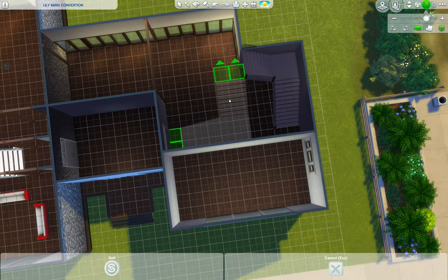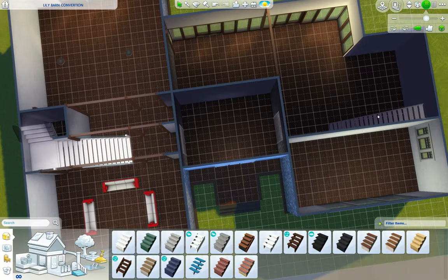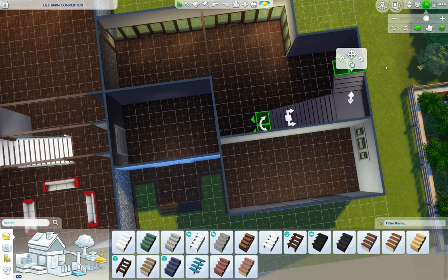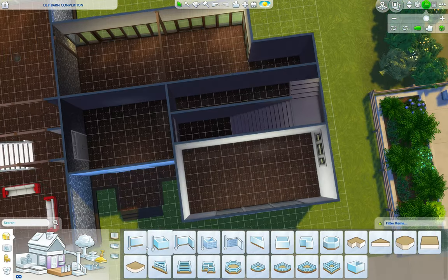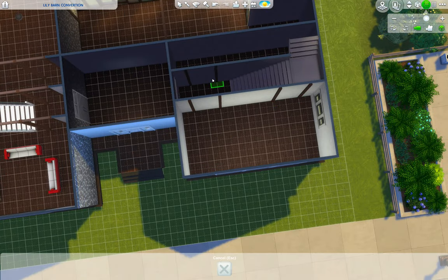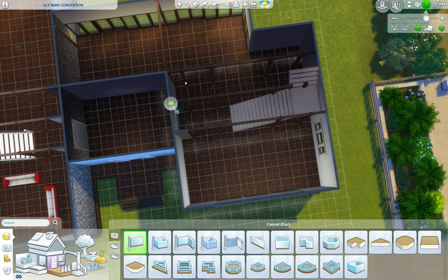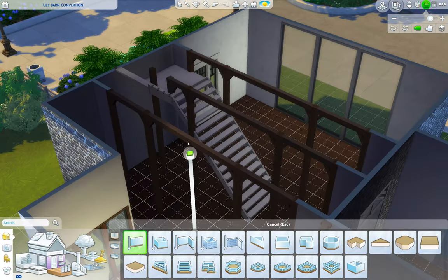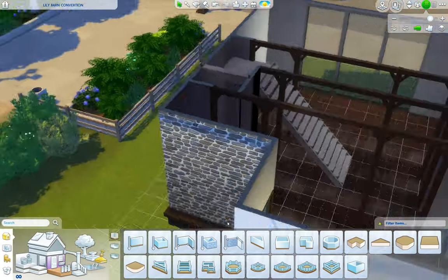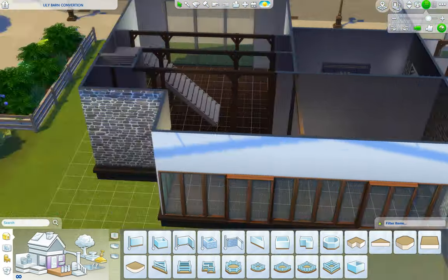So what I'm thinking is that will be a living room area, but it won't have a TV. And then I'll have another area that will have a TV. You find that with modern builds, or larger builds, that they have two living rooms. One with a TV and one without, so that's why I was doing that. As you can tell now, I've copied the beams from the other side to this side, because I thought, again, that would be a great touch, and I've also decided that the stairs would go the opposite way, but would still be in line. I'm literally going back and forth, trying to match it up, make it so they are both the same.